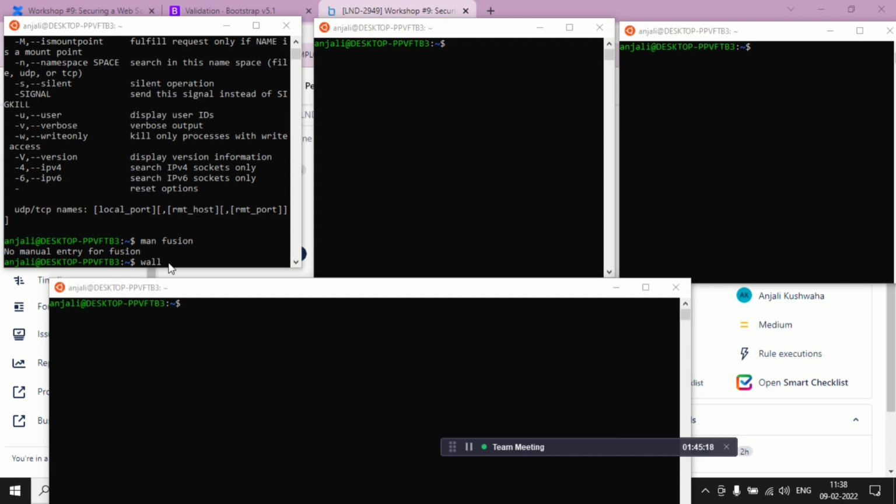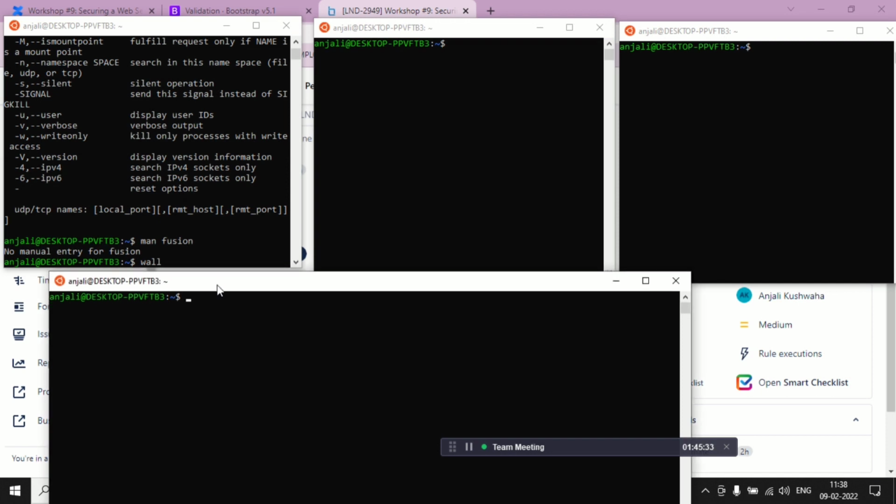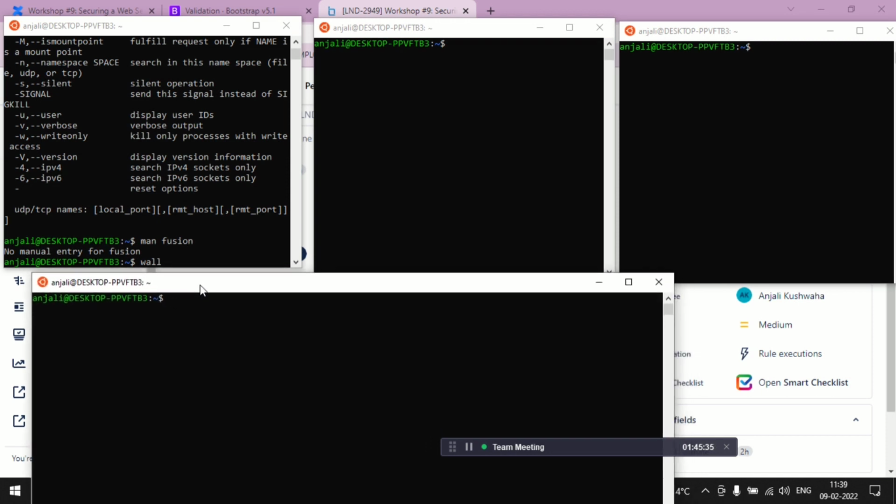So we need to broadcast the messages to all the users. So we will use the wall command, and we will use more than one terminal to show how the wall command displays the messages.